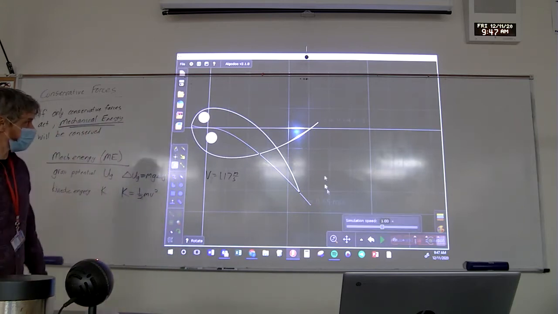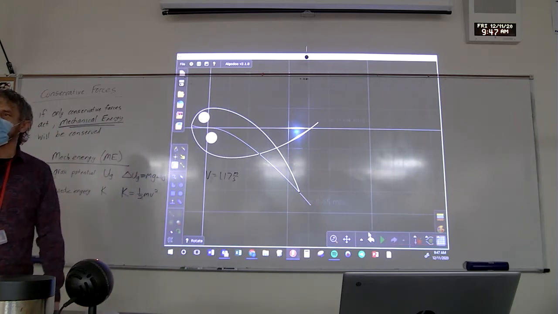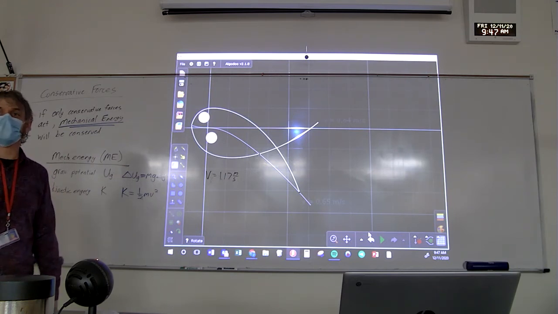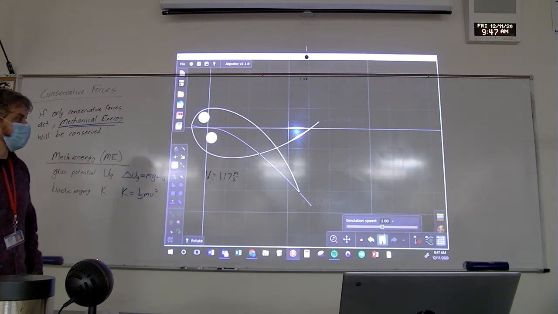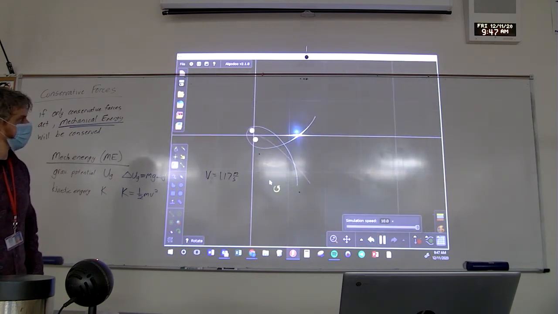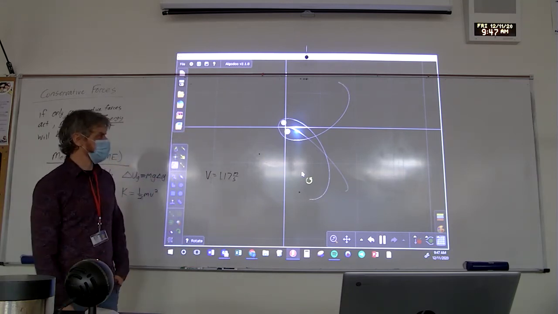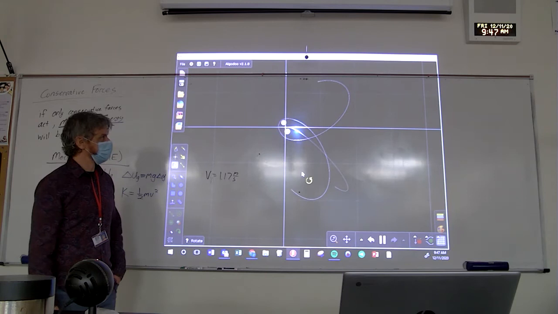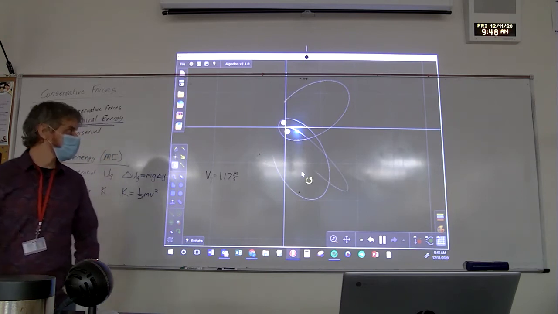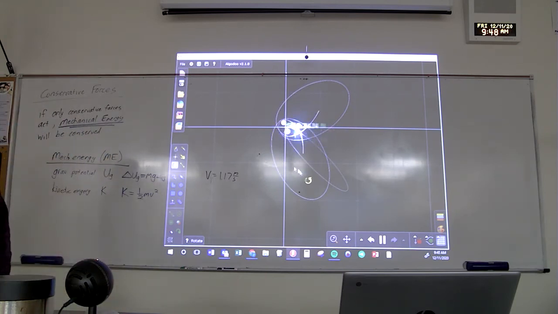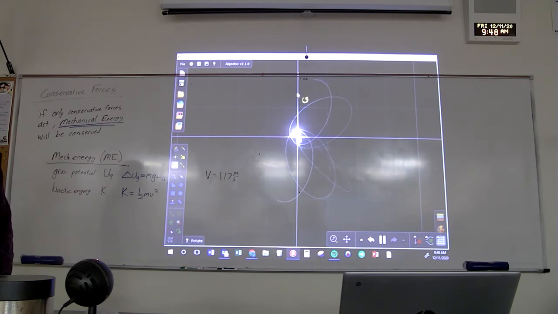Okay. Does that kind of clear it up a little bit? The path taken by the objects in response to conservative forces doing work does not matter. Another caveat to that, these guys are actually in orbit, by the way. Two of them are in orbit. I noticed after I made it. Orbital mechanics is pretty cool. The energy associated with orbital mechanics, that's something that we'll learn about in AP Physics C a little bit. They're actually in elliptical orbits. Very different from the orbits that we've studied. That guy actually collided. He fell into the star. But notice that sometimes these guys come back to the same location, right? They end up at the same location.